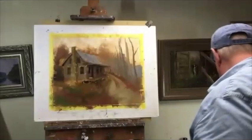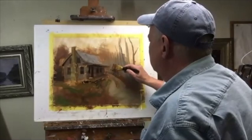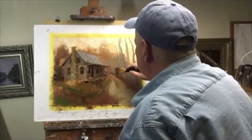This is basically that leaf color I made up earlier, the burnt sienna and stuff. I'm just going to use that mixed in with some of these other dark grays I have going, and put in a couple lines here. Okay, good enough. I don't want to do any more there.